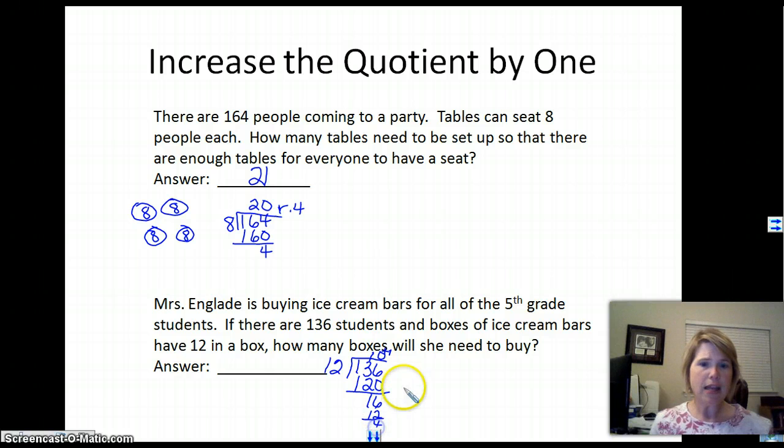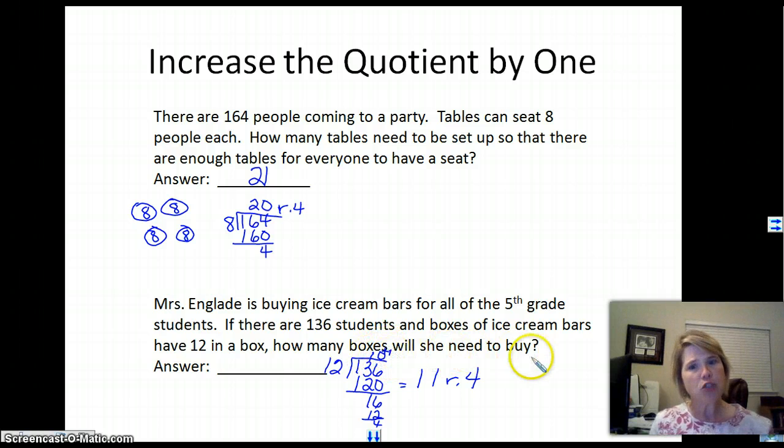So I have an answer of 11 remainder 4, but that's not our answer. The question is, and the STARS test likes to do this, boys and girls, if they're going to ask a division problem, it's obviously going to be in a word problem. And they're going to ask questions that have remainders with them. That's why it's so important, and that's why we've been making you write check statements. It's so that you make sure you answer the question.